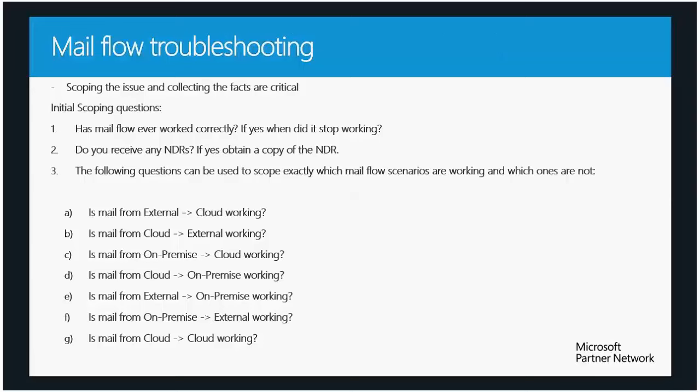Another question that is very important is to see exactly what part of our mail flow is not working. Is it only our cloud users who cannot send to the on-premises users, for example? Is it someone external who cannot send? Maybe it's only one user, and then it's not a mail flow issue on our servers. So we have to narrow it down as much as possible in order to troubleshoot exactly where we have to. It's very important.